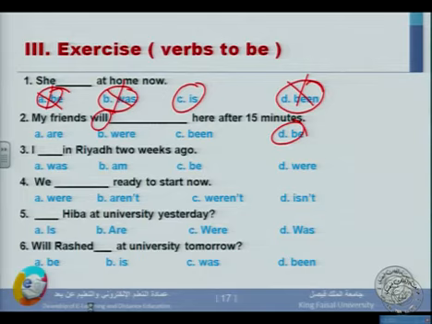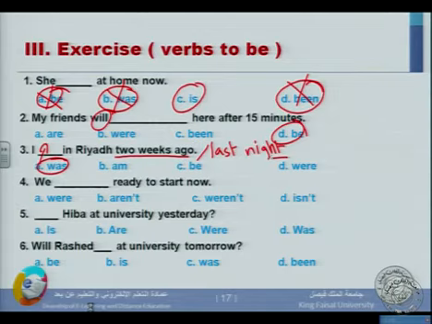I فراغ in Riyadh 2 weeks ago. I was. أنا كنت في الرياض 2 weeks ago. كيف عرفت؟ لما تشوف كلمات مثل 2 weeks ago أو last night، ممكن تغير night، last day، last month، last year. هذه لما تشوف مثل هذه العبارات ago أو last معناته في الماضي. I am هي ليست ماضي، و be مش ماضي، و were ماضي، لكن were تأتي مع الجمع plural، بينما was بتيجي مع السنجلر I. عشان هيك was كانت الإجابة الصحيحة.